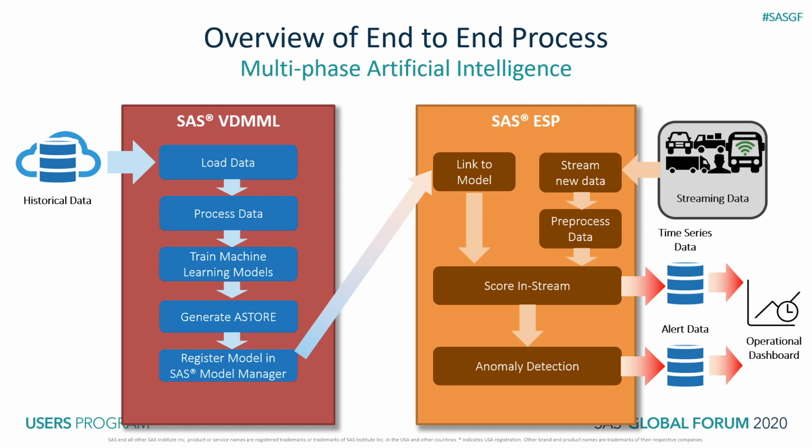And so now we get into the post-processing of the analytic results to be able to understand which alerts should potentially be escalated. The event stream processing analytic is producing these analytic outputs, and these outputs get pushed into an external data system. In this particular case, we have a time series database and an alert database. Then these outputs are visualized and consumed through an operational dashboard. This is an important feature because no value is realized until an output of an analytic is consumed and decisions are being made.